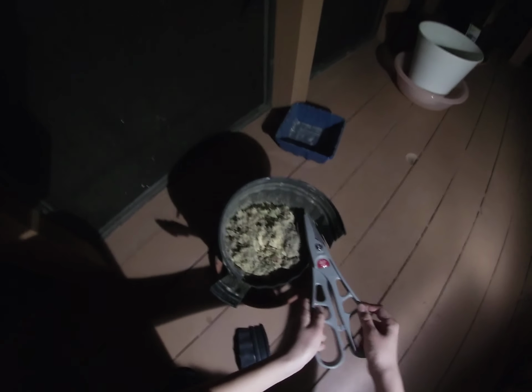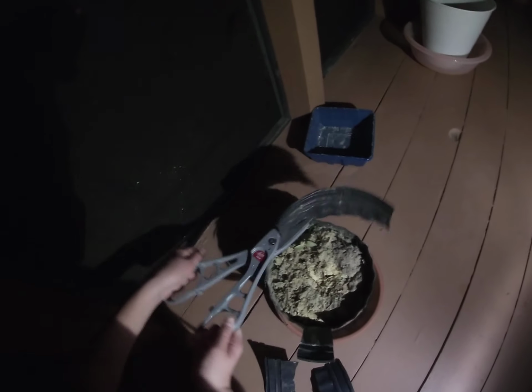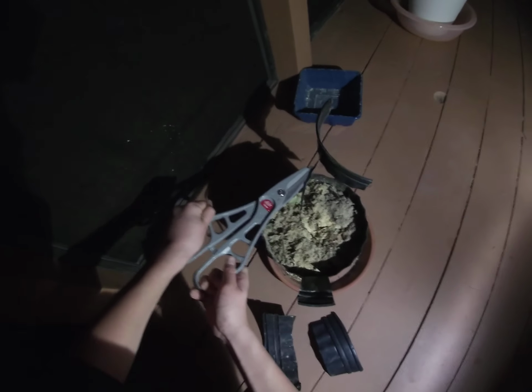This is... And... Well, this probably is like gardening scissors to cut like plants or something. I have no idea. I don't know my scissors. Stab. Thank goodness I have a mask on. I'd probably be sneezing my head off right now. Alright, now let's put some water on these. Alright, never mind. We ran out of water. That's great. Alright, kitty.